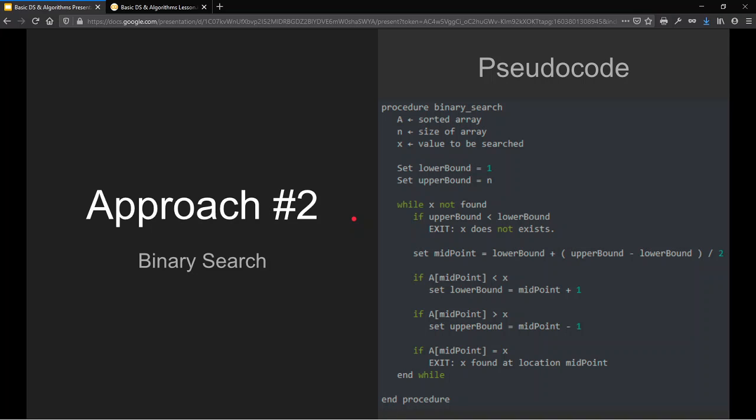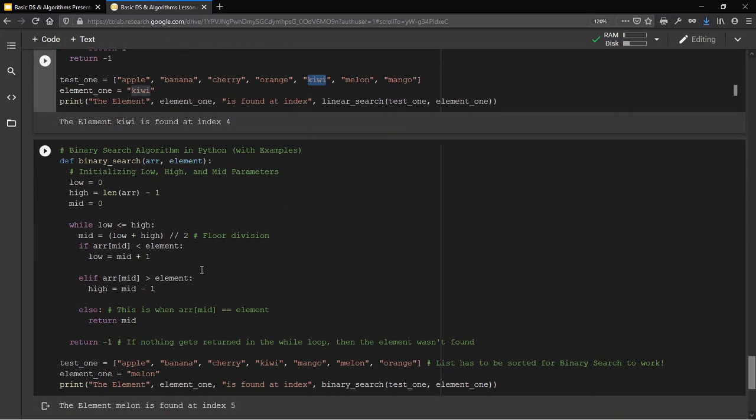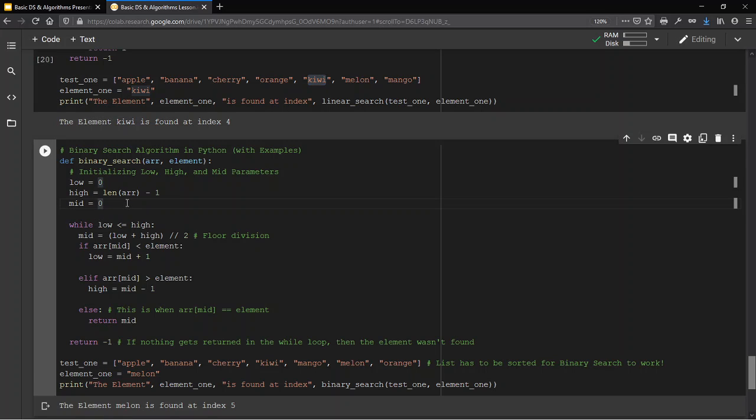the midpoint. I really don't like the pseudocode, so I might just go to the code. The code looks better. Basically, I know my low, my high, and my mid. I keep repeating this while loop until my low is greater than my high. This means if my upper bound ever becomes lower than my lower bound, I should stop, because that makes zero sense. You can't have your maximum value be smaller than your minimum value. So I keep doing that until that edge case happens.